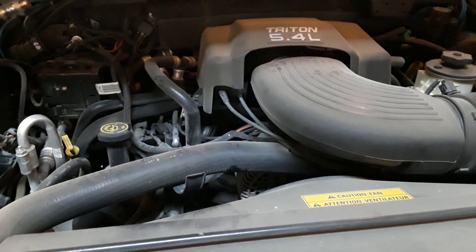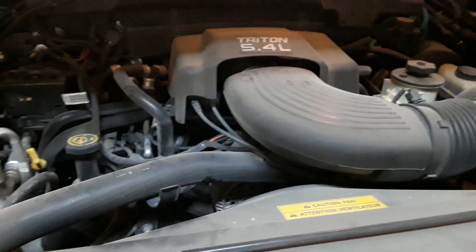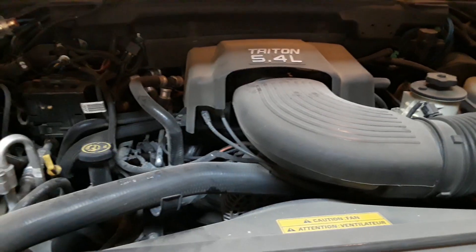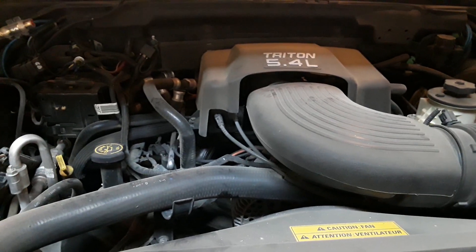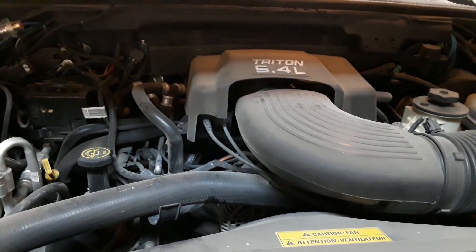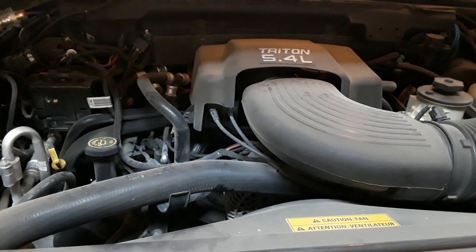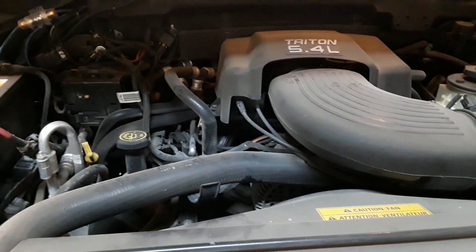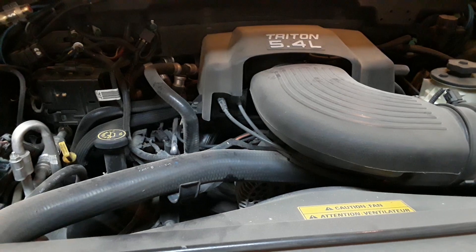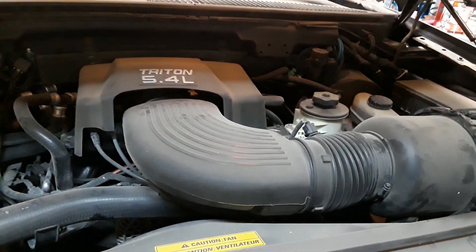The fuel pump did go out around 120,000 miles — and let this be a lesson: I don't care what kind of vehicle it is, bite the bullet and buy an OEM fuel pump. I went to AutoZone and got an Airtex pump and went through three of those within two years — unreliable, biggest piece of junk ever. AutoZone eventually switched to Delphi and I've had no problems, but if I had it to do over it would be an OEM Ford pump. Stick with OEM if it's going in the tank.